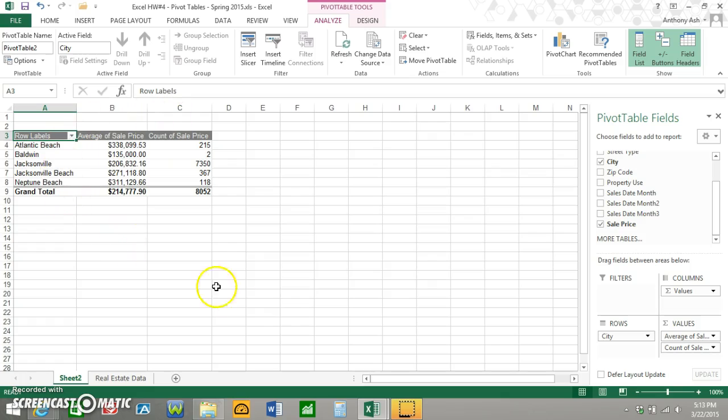So this was a quick and easy way to pull out first and foremost the city, then the average sale price in each city and the number of homes sold in each city, and we can present this to the interested party without them having to sift through the thousands and thousands of rows of data that we had previously, and we're able to put it in this very short and concise pivot table.